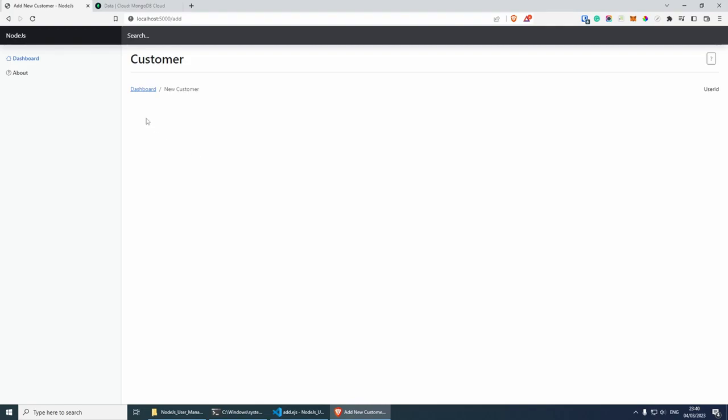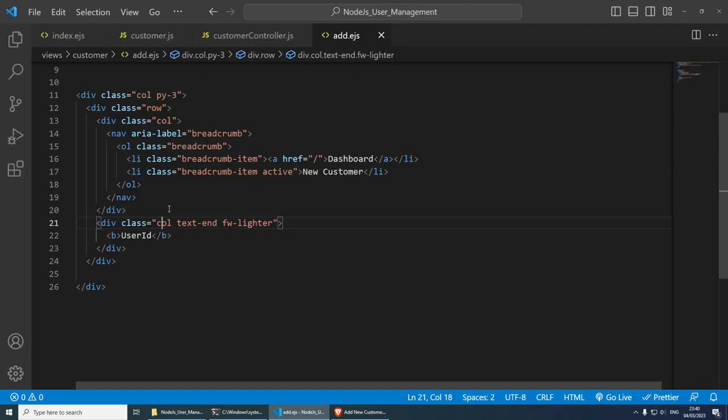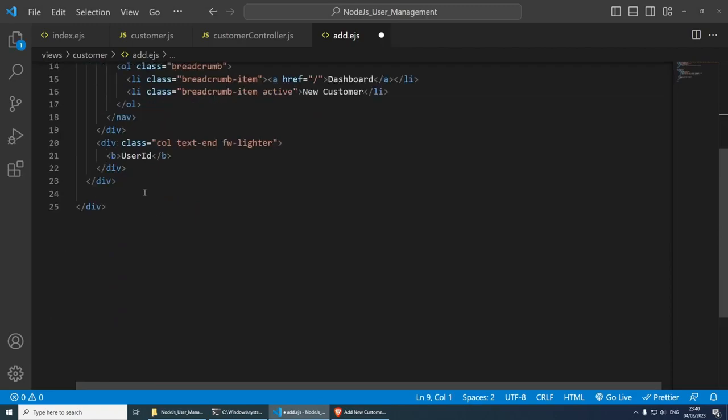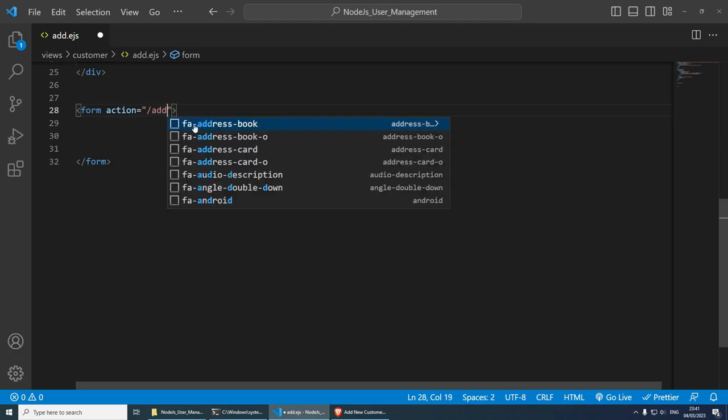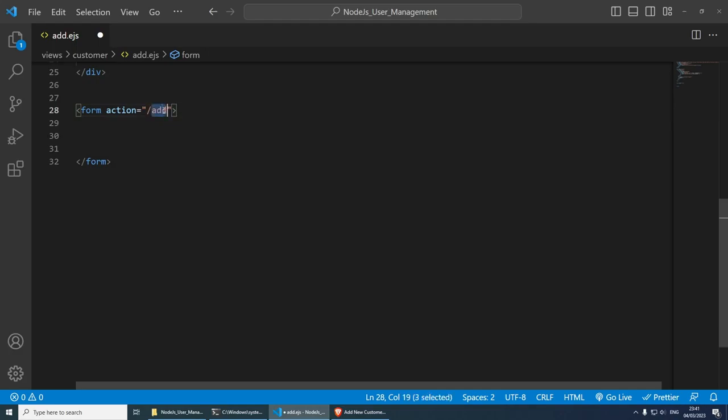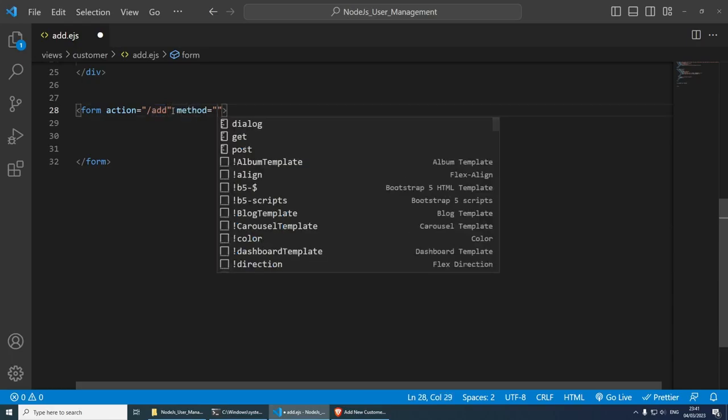Perfect. Now let's start building our first forms so we can insert some data. In order to do this, let's tidy things up and move after this. So this is where we're going to be creating our form. In fact, let me close everything for now and save. So we're going to be creating a totally normal form that is going to post data and save it to the database. Let's start by writing a normal form like so. And the action, which is very important, is going to be /add. So we want to post data, and I'm going to show you how we can deal with that in a second. And then inside here, we're going to put the method of post.